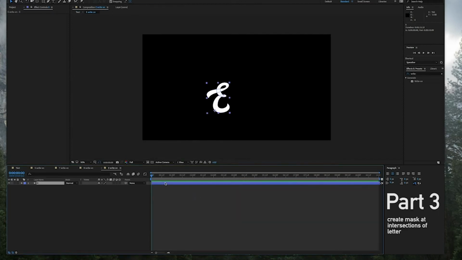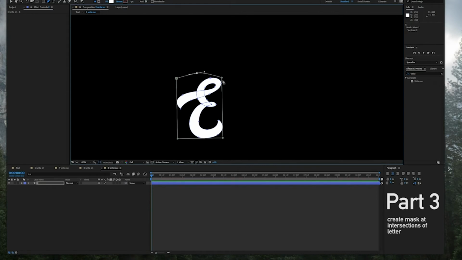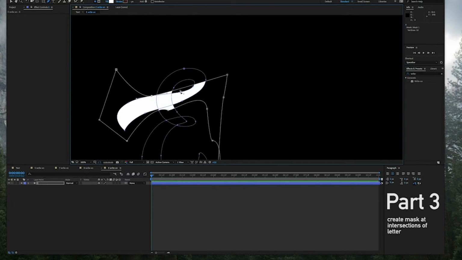So we're going to be applying an effect called write-on to the letter E and to all the letters. And in order to make it animate properly, we're going to have to separate the letter into segments of its intersections. Otherwise, it will end up looking kind of funny. So I've applied a mask to the E, and I'm going to make it so I'm cutting out where the E intersects itself.